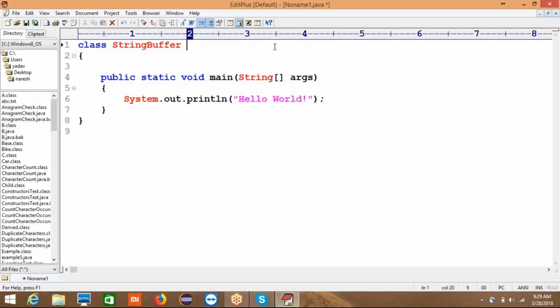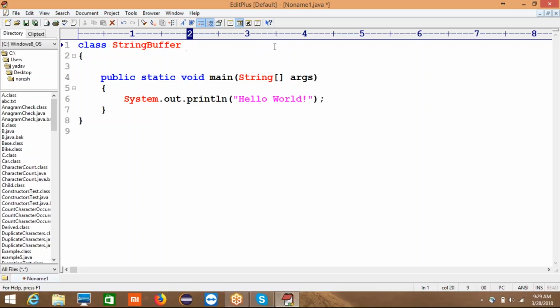Whatever methods are available in the StringBuffer, all the methods are synchronized. We already covered synchronization: if one thread is doing some work in a synchronized method, another thread will not enter that method area. So all the methods are synchronized, and we can easily use it in a multi-threaded environment.